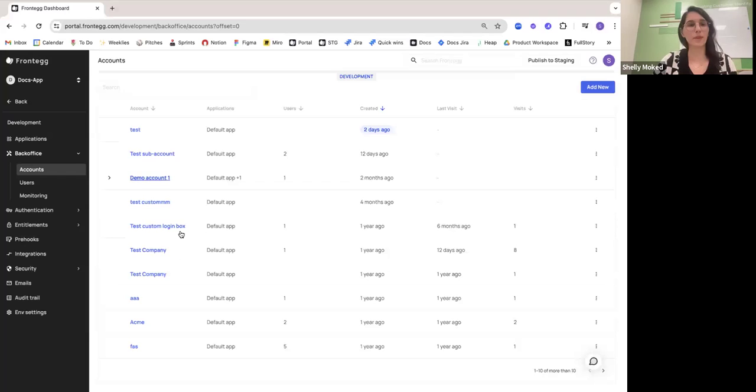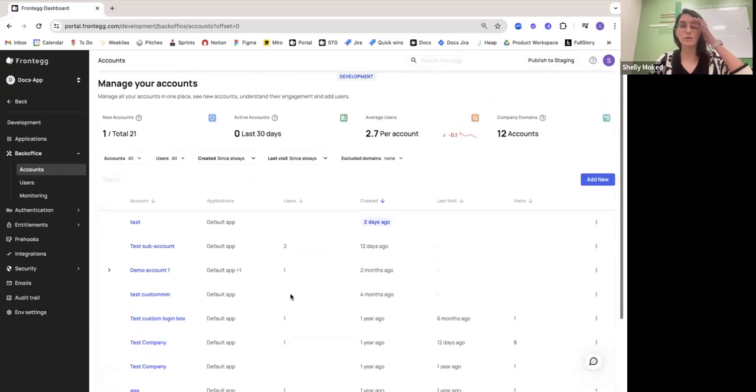Okay, so let me share my screen again. This is the all accounts view in the back office. You see here, demo account 1 has an application called default app and another one.